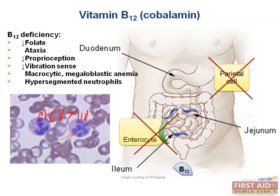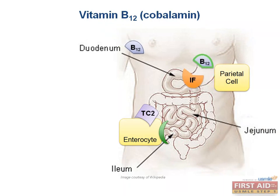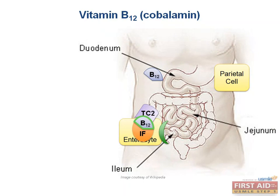Okay, so if we have a patient who is B12 deficient, how can we tell what's causing it? The Schilling test can be used to determine whether a patient's B12 deficiency is due to malabsorption, pernicious anemia, or a dietary deficiency. In the first part of this test, patients are given radio-labeled B12 orally, which I'm showing as this green-bordered B12 here, and also an intramuscular injection of unlabeled B12, which is this one here. The unlabeled intramuscular B12 saturates the transcobalamin receptors in the liver so that any labeled B12 that is absorbed will be excreted in the urine.